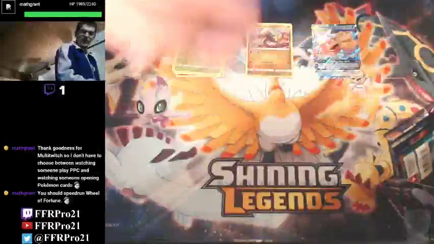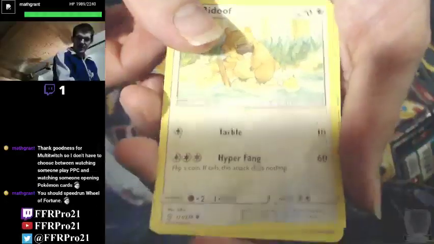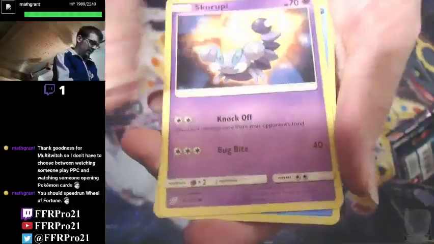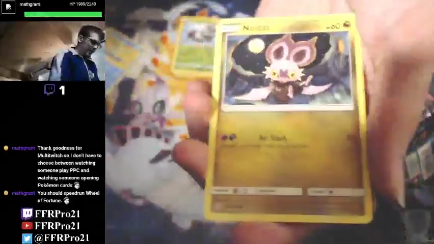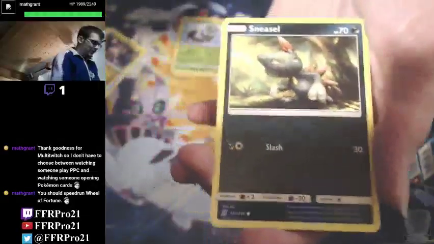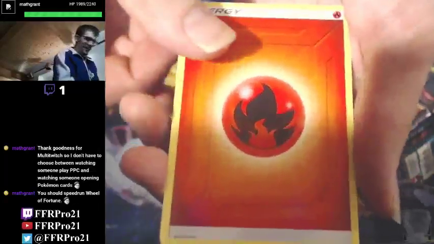Come on. Come on, we are due for a full art pretty soon. Almost halfway through the first box. There's Scrafty, Wimpod, Noibat. Oh yeah, still seeing a bunch of the common cards that we haven't seen yet. There's Sableye.